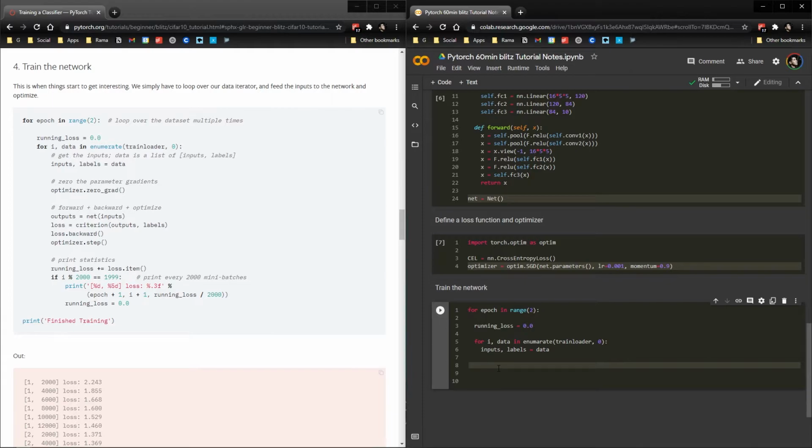All right, so first we zero the gradients. Then we grab the output of the network. Let's see here. We calculate the loss, with outputs and labels.